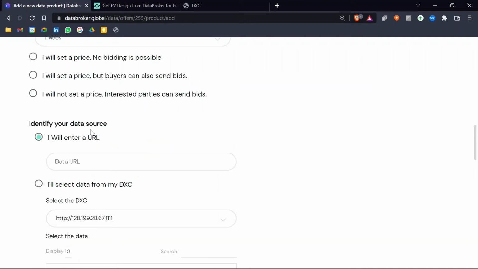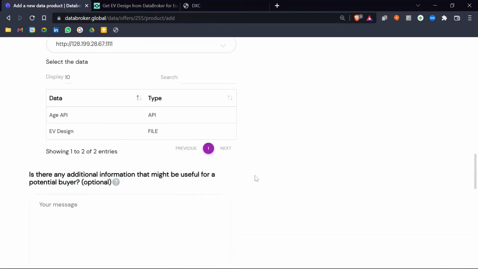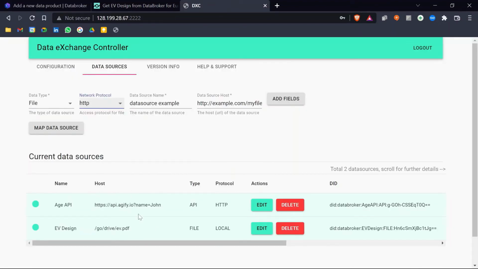Now it asks for identifying my data source. I'll select this from my DXC. Now here in this drop down, we'll see all the DXCs which are mapped with this account or synced with this account. Here we see those data products which we have mapped here. So this is something which is happening in the data sellers environment.